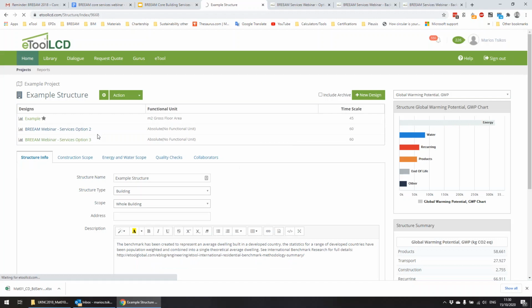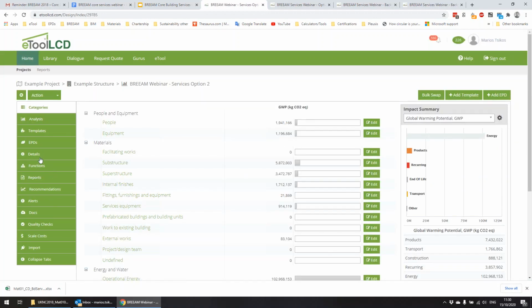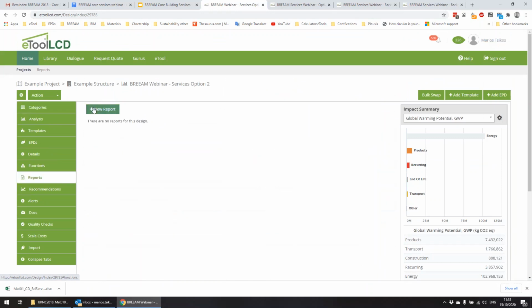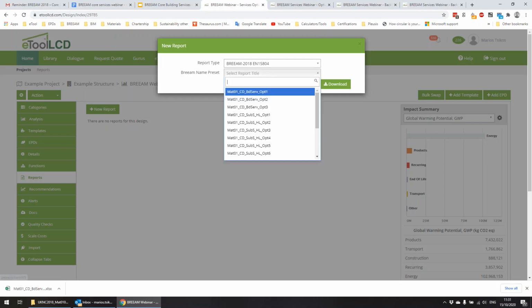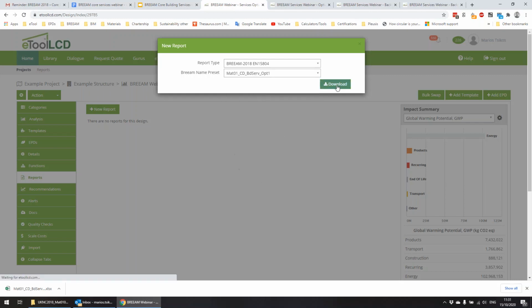So I've got option 1 and go to reports, new report, BREEAM 2018. That is going to be our option 1. Here we are.